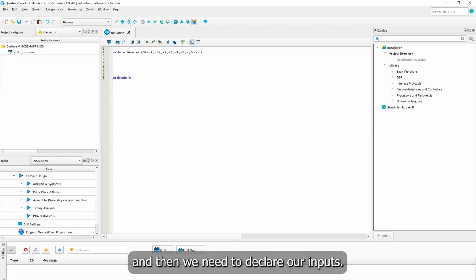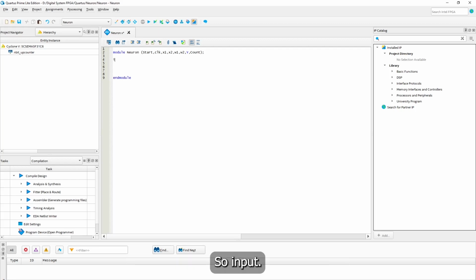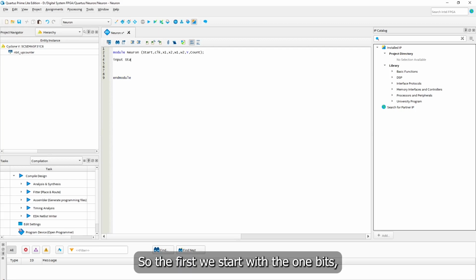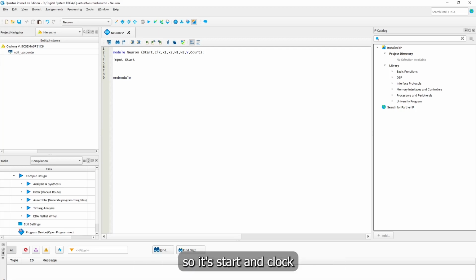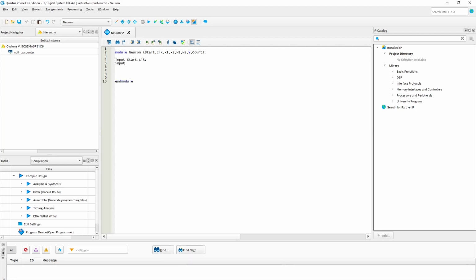and then we need to declare our inputs. So input, so the first we start with the 1 bit, so it's start and clock, and then the inputs which are 4-bit.